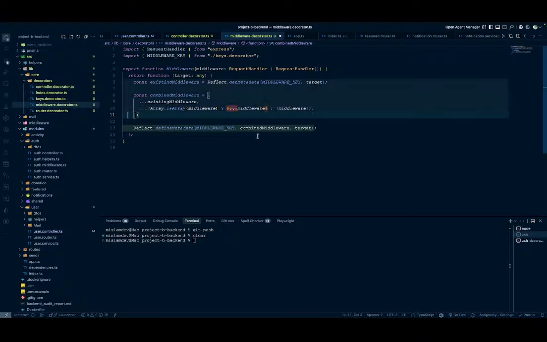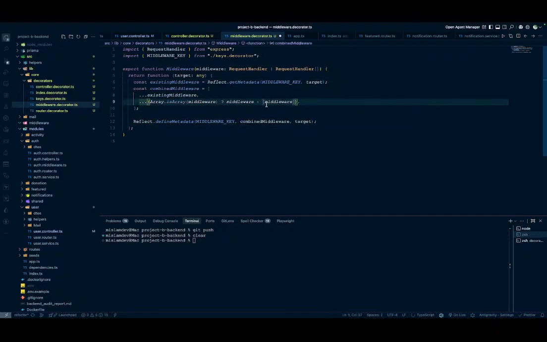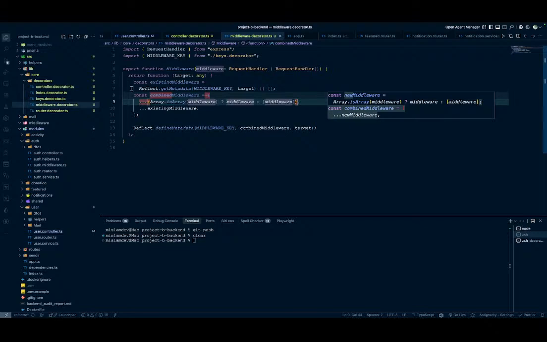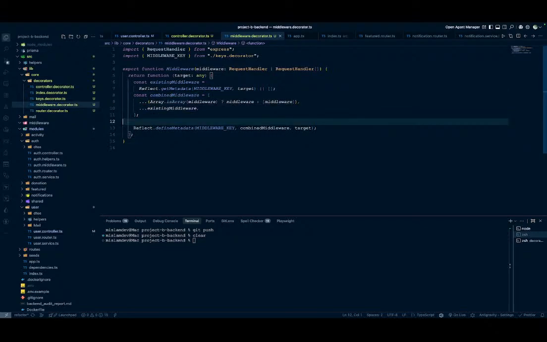Hopefully it's going to work. Yeah, this is done. I think I made a mistake here. Okay, this is done. This is going to work very fine.